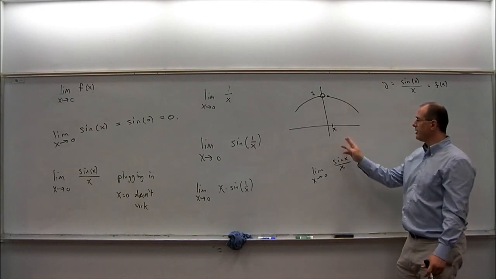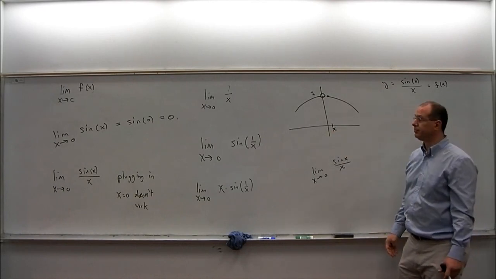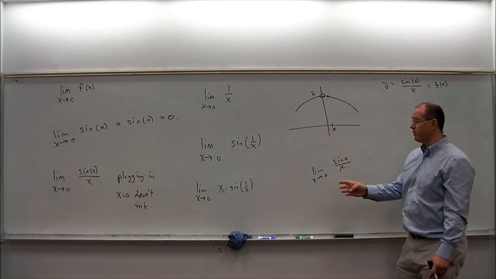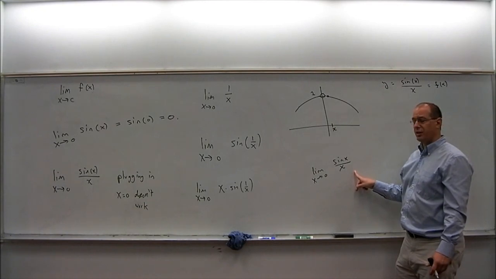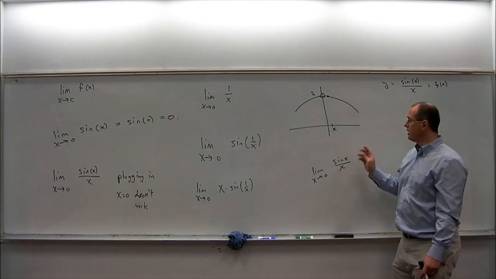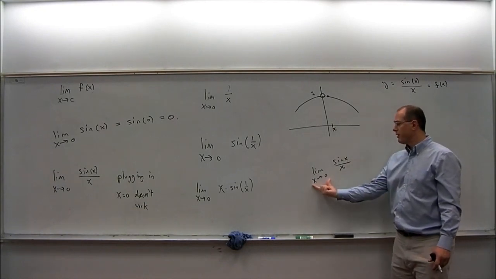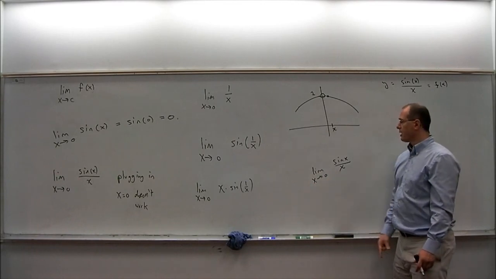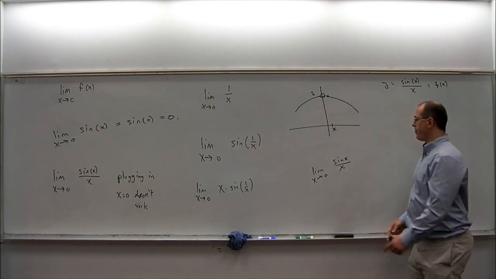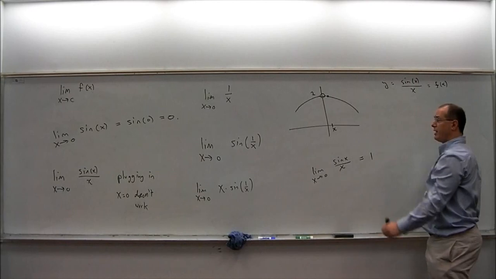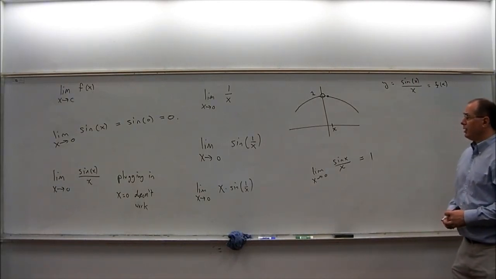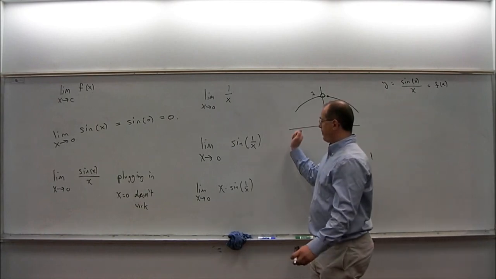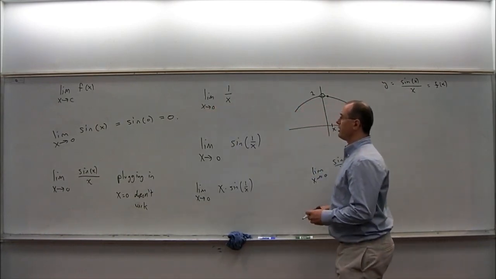We're not actually allowed to let x equal 0, because we have a problem there, as we discussed. So the limit is necessary in this situation in order to discuss the behavior of the curve at 0. As x approaches 0, this limit, from looking at that graph, is 1. Let's look at the next one.